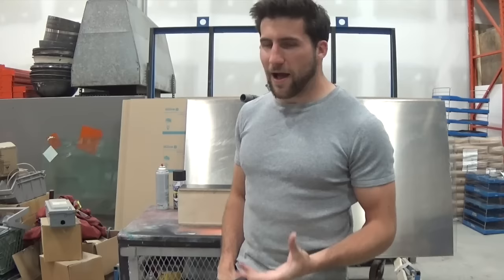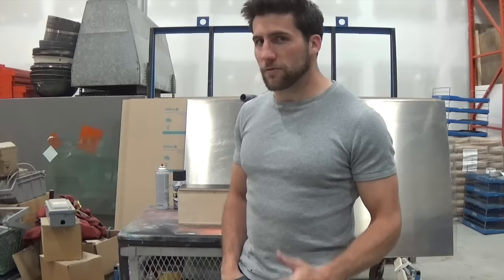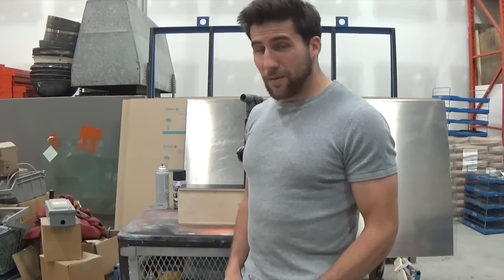Before someone asks — and I know someone will — you probably shouldn't do this on your car with spray cans. I've seen quite a few cars where you can clearly tell someone tried to paint them matte black with spray cans because they're streaky and start fading to a purplish color. Matte finish doesn't really protect against UV rays the way a nice high-quality gloss paint job does. A high-quality matte job with a matting agent in catalyzed polyurethane clear coat with good UV protection is fine — that's what they use from the factory — but with spray cans the sunlight will fade it to an unattractive shade of purple.